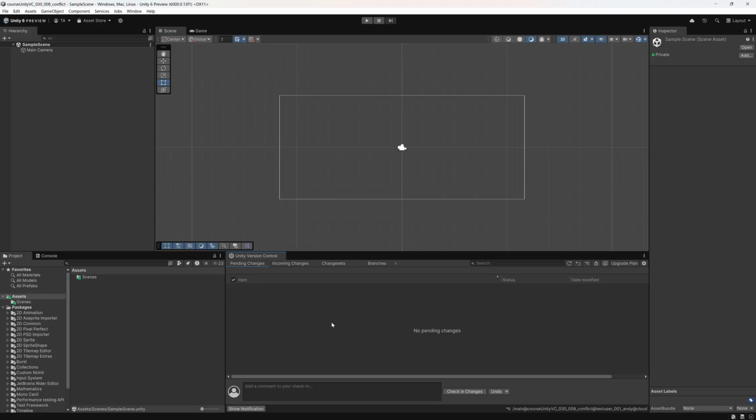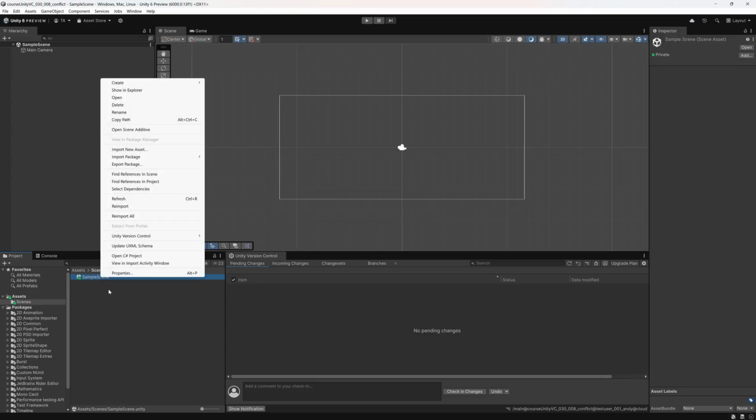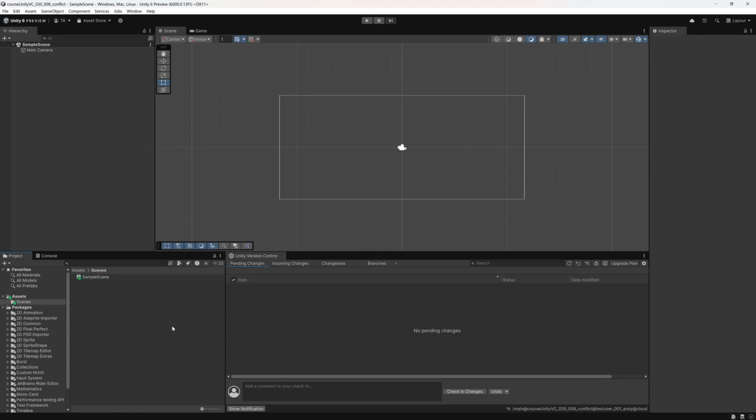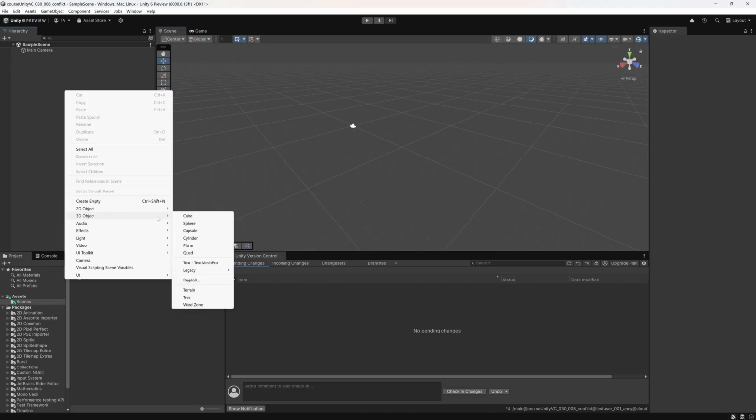There are two ways to add the default scene to Plastic. We can either go to the scene asset and choose Add to Source Control, or you can make some minor change to the scene, after which Plastic will detect the change automatically. I want to add a plane first anyways, so I choose the second option.